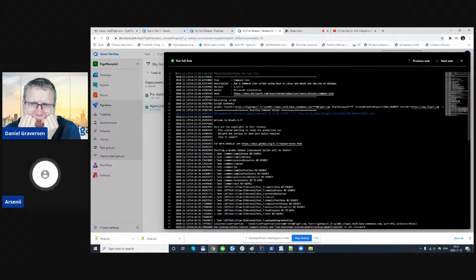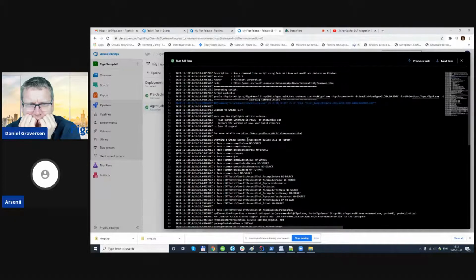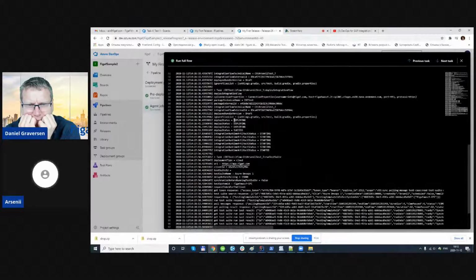Regarding this task, first of all, it uploads an iFlow to the QA system. Then it deploys it. You could see in the logs that it was waiting until it had successfully started.